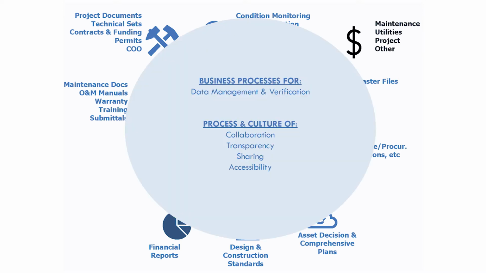The last thing I'll say, and this feeds into the foundation, so we're back at the triangle, and the triangle at the bottom cannot succeed without business processes for data management and verification. How do we make that information accurate and right? Creating that process and culture of collaboration, transparency, sharing, and accessibility.